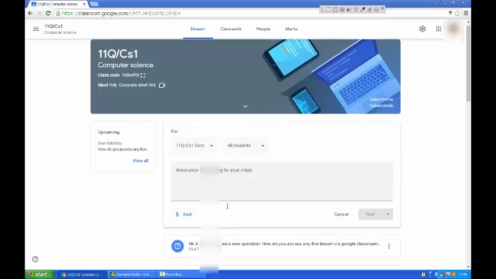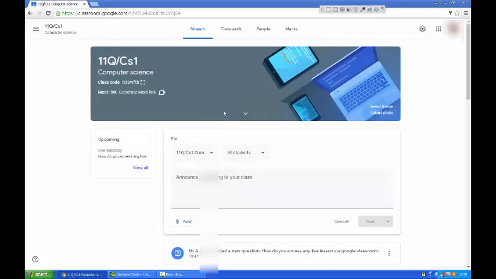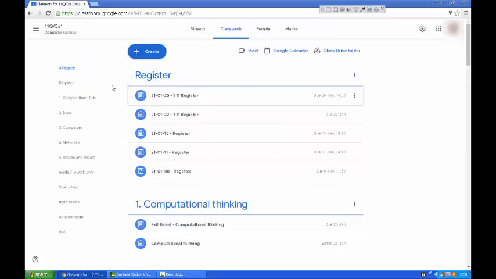So that's the stream. It's a good place to see what's posted in terms of work and also to help each other out. Classwork is up here. You click on Classwork and guess what? It shows you all the work that's due or has been set, whether it's homework or homeschooling. So I'd always be checking the side here to see if there's anything new as well.